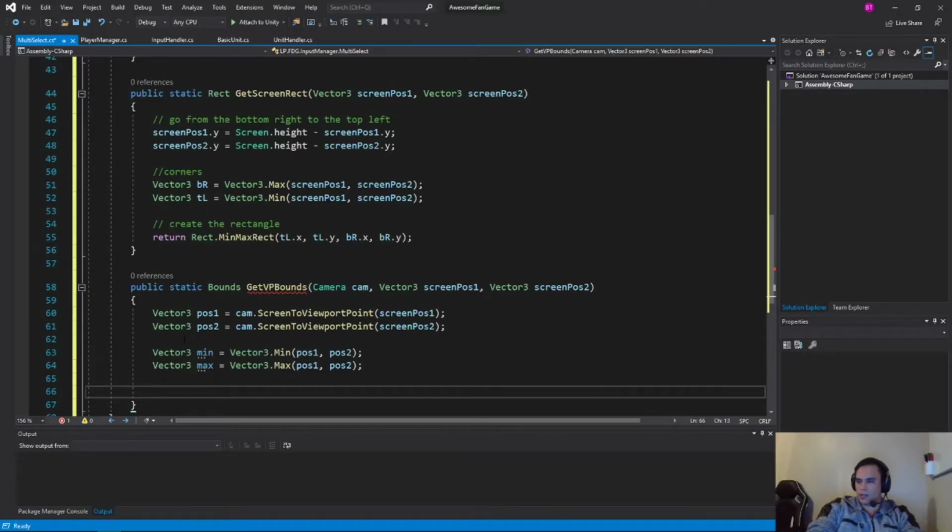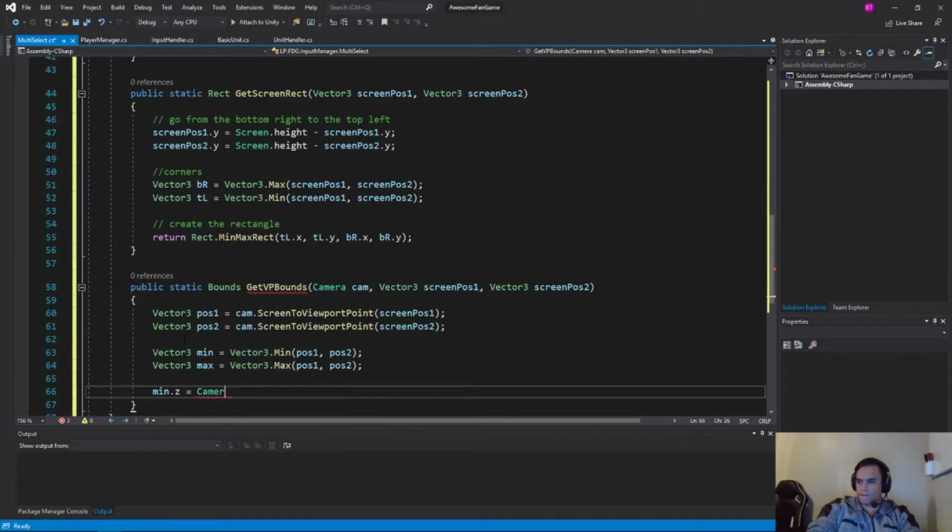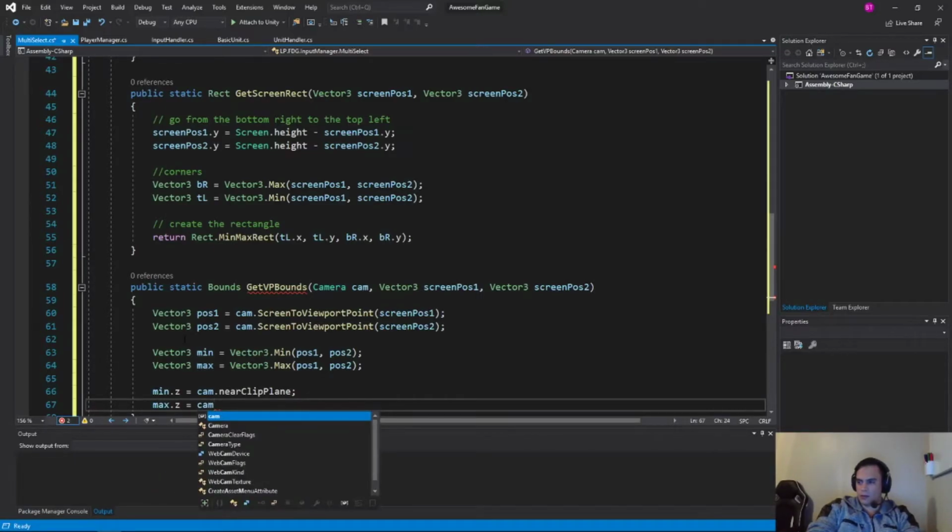Now we also need to set the z. So our minimum z is going to be our cam dot near clip plane, and then our maximum z is going to be our camera dot far clip plane.